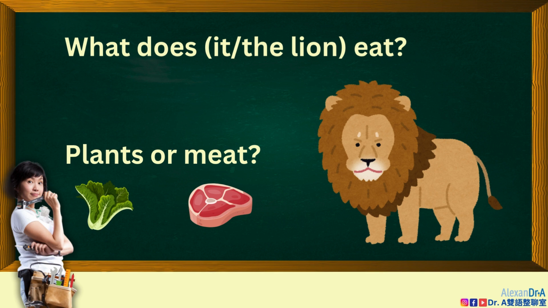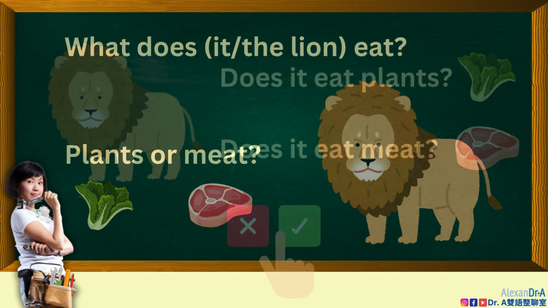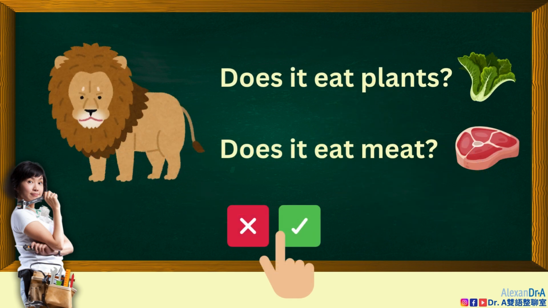And I liked this bit. For checking they actually get it, you can break it down even more. Yeah, this is really smart. You can use super simple yes-no questions. Like, point to the lion picture, does it eat plants? Kids: No. Does it eat meat? Kids: Yes. So they can answer easily in English, just yes or no, and you instantly know if they grasp the core concept, meat eater versus plant eater. Precisely. Quick check, minimal language barrier.